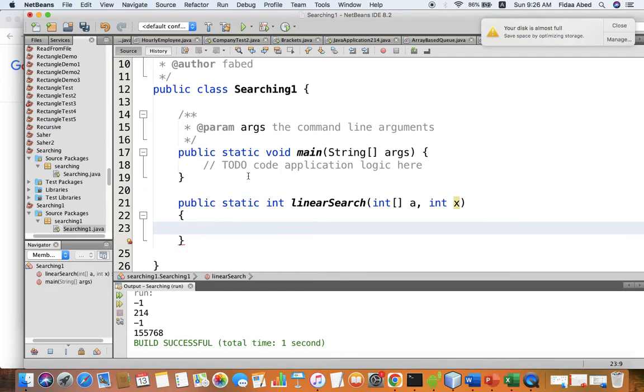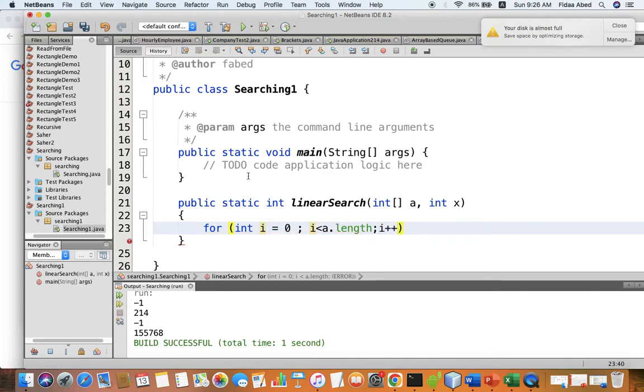How it will work: first we will define a new variable. We will make a loop for all the elements in the array, i less than a.length and i++.